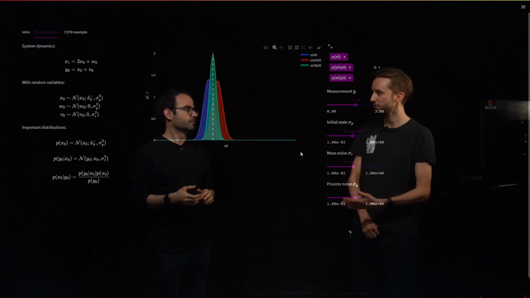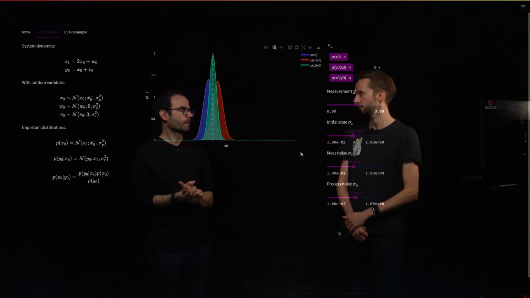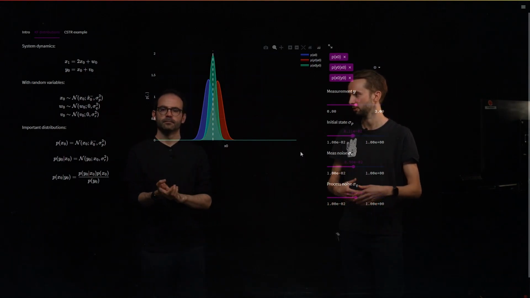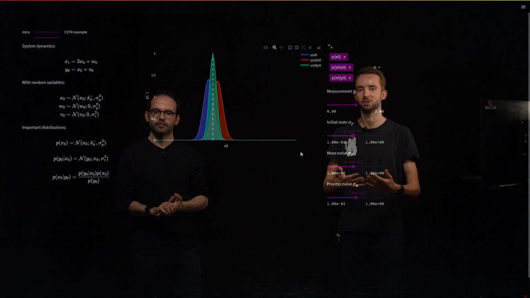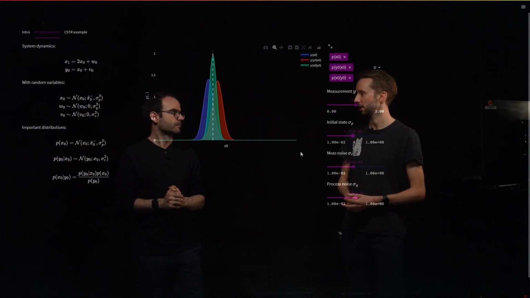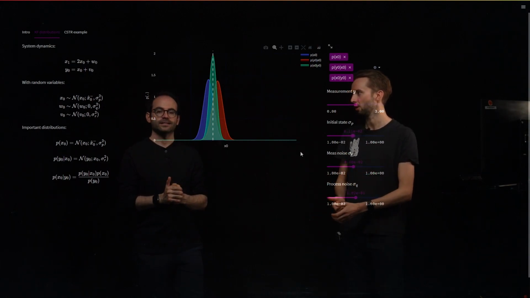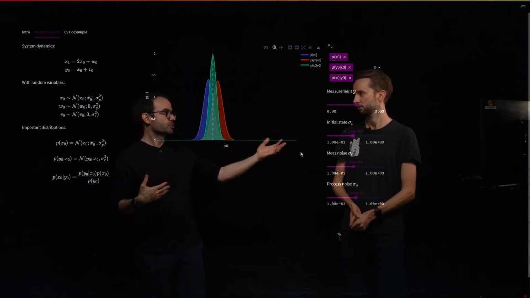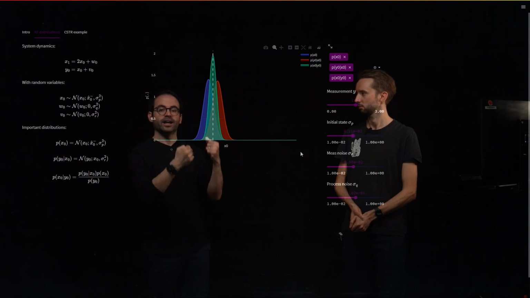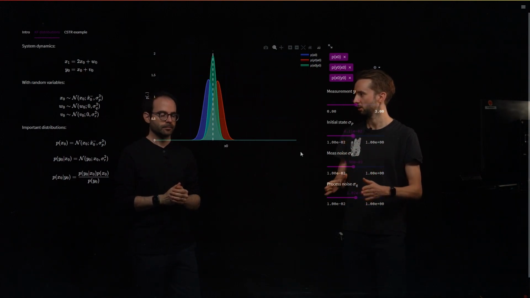Right. And for the Kalman filter, we are in the fortunate situation that this posterior is also Gaussian. We can see this here visually, but you can also prove that, of course. This is part of the proof that we are not giving to you today because it's not important for the intuition of understanding the Kalman filter. So you just have to believe us on that. Essentially, if you were to perform these calculations that we're not showing today, what you would end up with is exactly the algorithm of the correction step of the Kalman filter. Yes, so you can say that the correction step is just a way of computing this kind of Bayes' rule, such that you can combine the knowledge about your prior and your measurement.